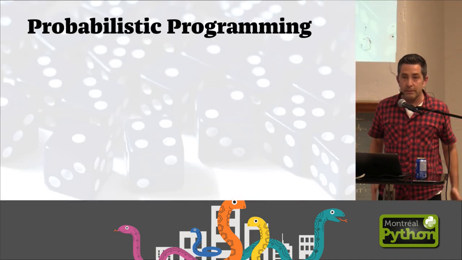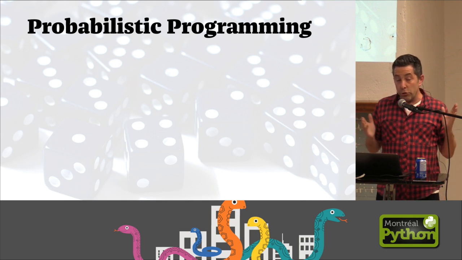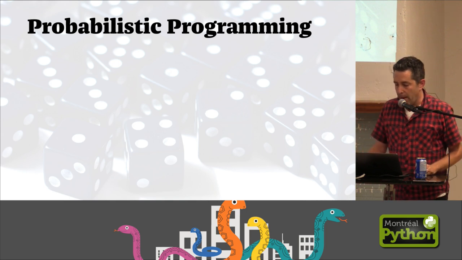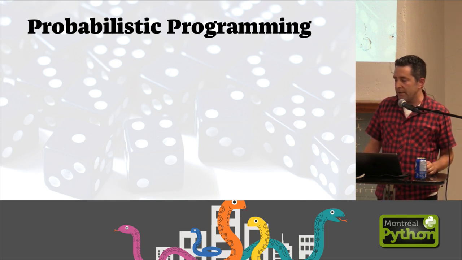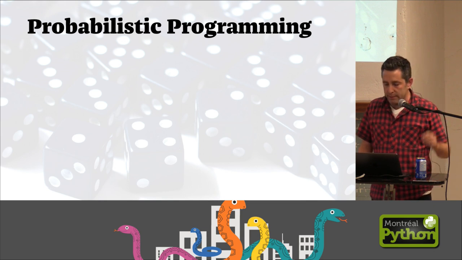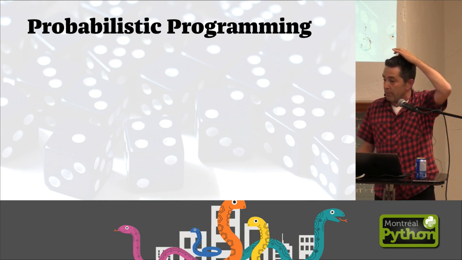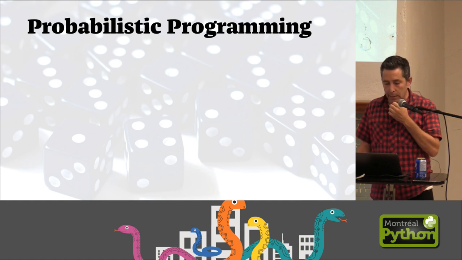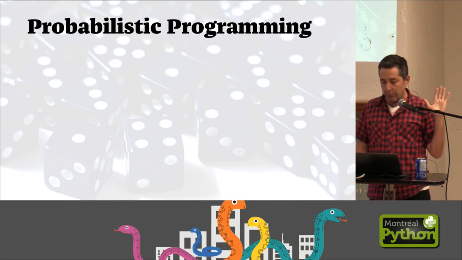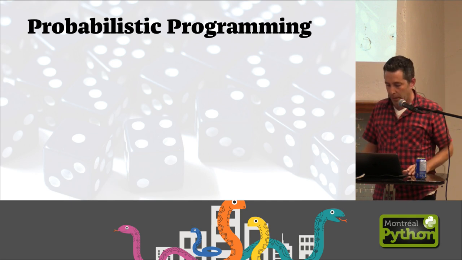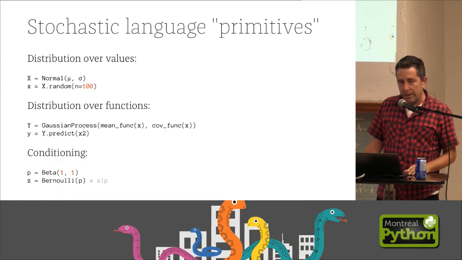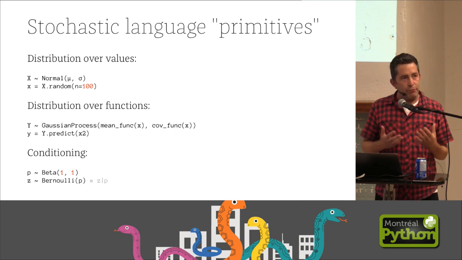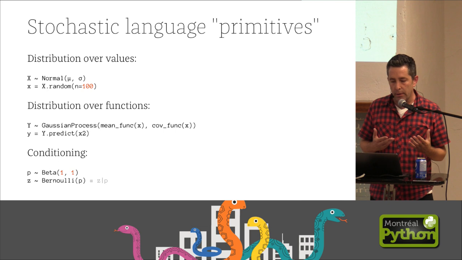So first of all, what is probabilistic programming? It's really not a new concept, but I thought I should describe it before I go on and talk about software that does it. It's really the easiest definition is that it's any program that's partially dependent on random numbers. And it can be expressed in any language that has a random number generator. So certainly you can do it in Python.